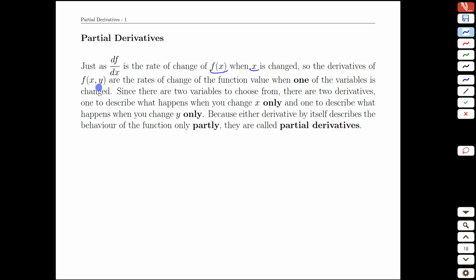Well, what do we do about the y? Well, we were going to treat y as a constant, so we're going to describe the rate of change with respect to x when we change x only. And we're going to have to ask a second question, which is how does our function change when we change y only? This leads to two different potential derivative calculations, or two possible derivative values. And the way we encapsulate that or reflect that in our terminology is that each of the derivatives only describes part of the slope information. And so these derivatives that we're going to be looking at are called partial derivatives.